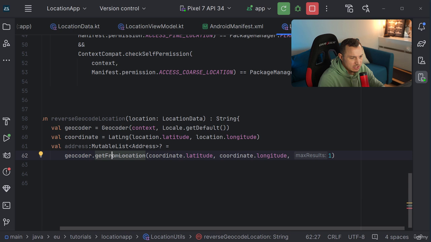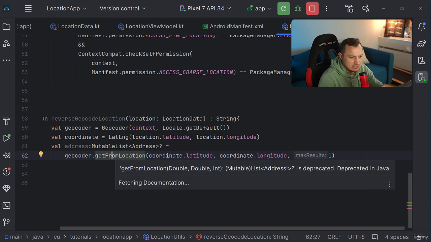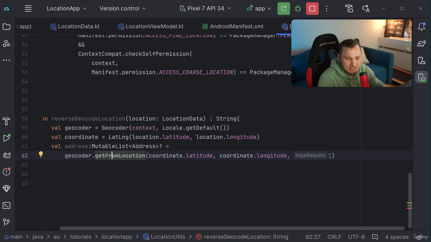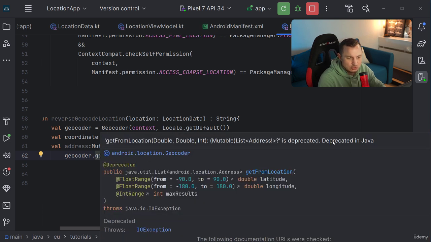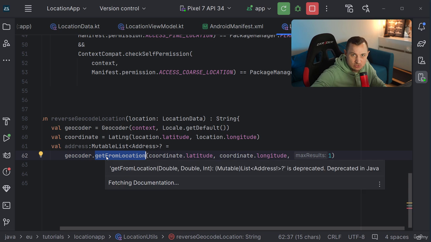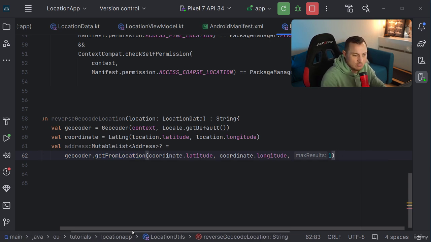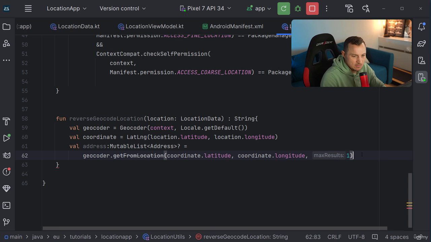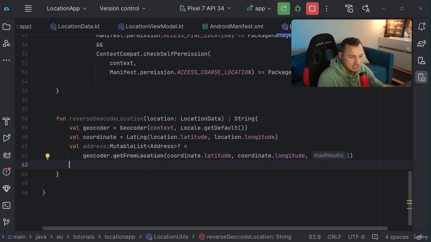And now you see I get this thing where it says this getFromLocation is crossed through, where it says it's deprecated. So it is an old school method. It's a Java method, but the newer version is a little too complicated. So this one still does the trick. Even though it is crossed through, it doesn't mean that it doesn't work. It still works and it does what we want it to do. So don't be worried about it being a deprecated method. That's totally fine in this context.